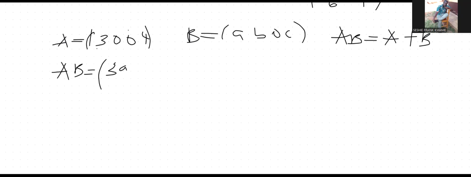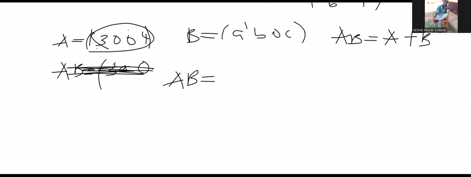Then the same works: 0 times B, 0. You see, AB should be the horizontal times the vertical. But the second, third, fourth are all nothing. So 3 times A is 3A. Then 0 times nothing is 0. 0 times nothing is 0. 4 times nothing is 0. You would have added that to the 3A. So you go to the second side.